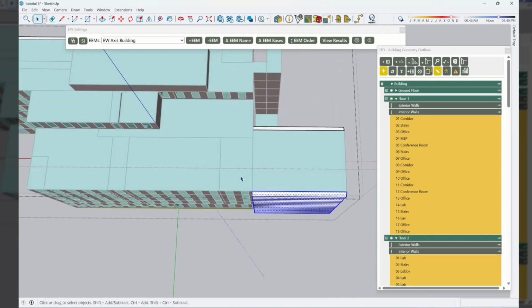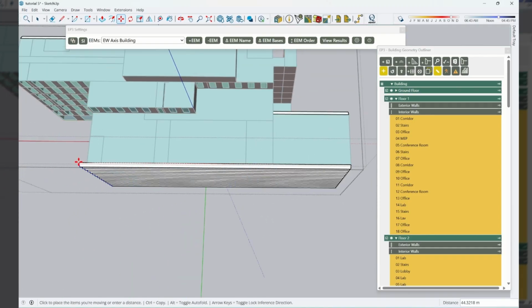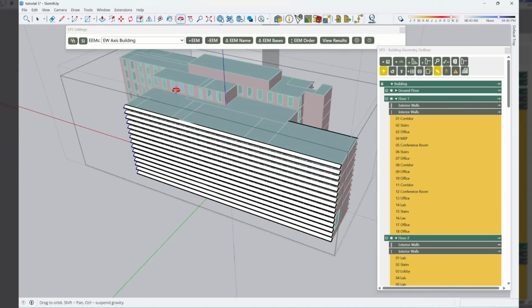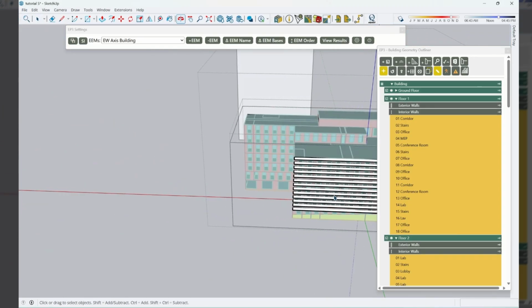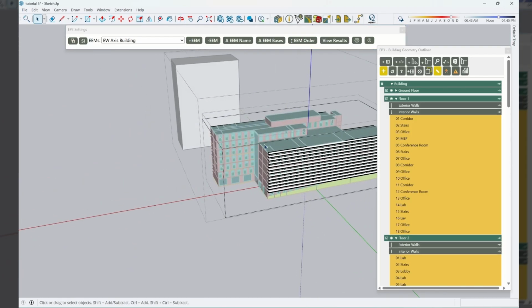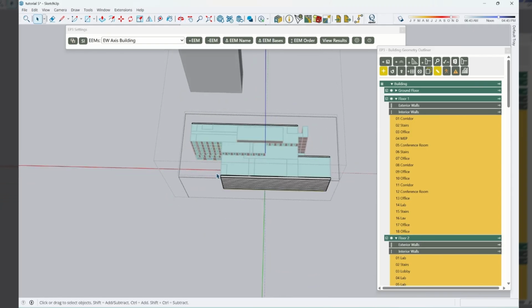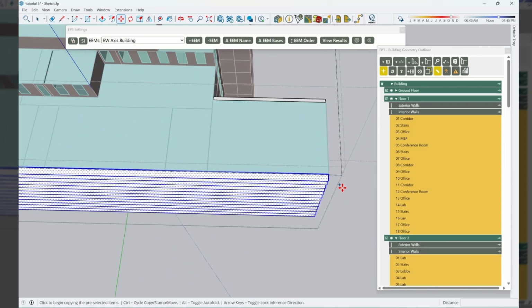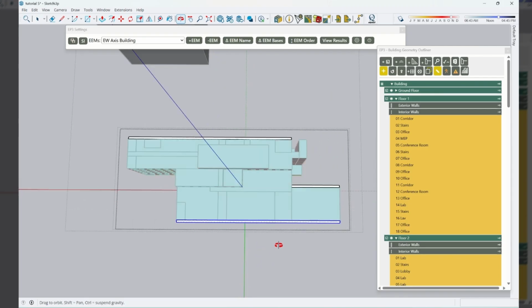and I just want to select these edges, hit M again. I can select an edge here and drag it all the way down to the end. Now some of these louvers are underground. I can erase the lowest two. And I'd also like to add a few here and some here. So I'm going to do this a little bit faster now. Oh, and I've selected some on the other side. I just want these ones.